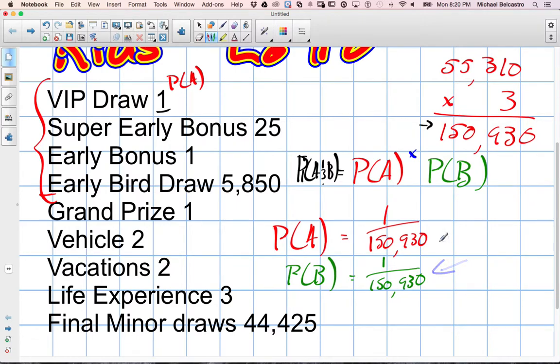That ticket has to be re-put into the pool, okay? So you have your jar with billions of tickets, okay? They draw one ticket out. For it to be independent, that means the probability of the first one doesn't affect the second, they actually have to put my ticket back into the pot, which means my one ticket could potentially win a prize, could win every prize because they keep putting it back in.